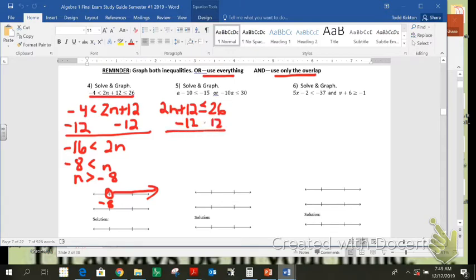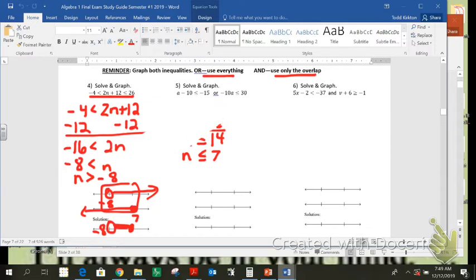You're going to notice on these it's the same steps for solving. It's not the same answer. But you're subtracting 12 and dividing by 2 on both of them. And then it's less than or equal to 7. And often the inequalities that face each other, then your final answer is going to be this part that overlaps in the middle. So I'm going from -8 to 7. I'm going to erase here, make some room.